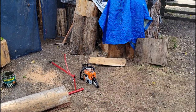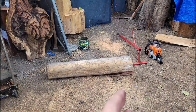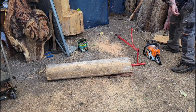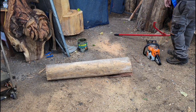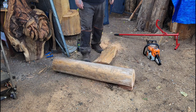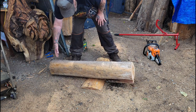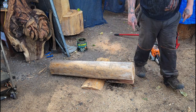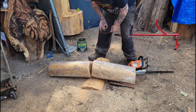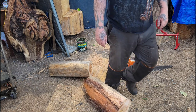That log hoisting, you get it on Amazon. I think it's like 60-70 American dollars. So we're going to cut this log in half and we'll make two mushrooms. Mushrooms can be any shapes or sizes that you want. They're totally fantasy. I just don't like my mushrooms to look like, well, let's just say it rhymes with rock. So you don't want to carve rhymes with rock mushrooms. Anyways, I'll get this cut up in half and then we'll go into the tent. This is a nice old cedar. Anyways, you can see it's kind of bad here, but it's perfect for little mushrooms. Carry on.